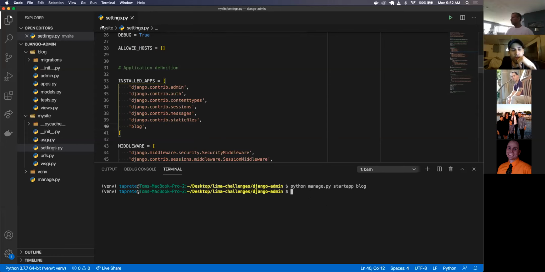All right. I had a question on the installed apps. You have it there where it just says blog, but in Django's tutorial, they have you put in the reference to the config in the app, so it would be the app name dot apps dot and then the config class.